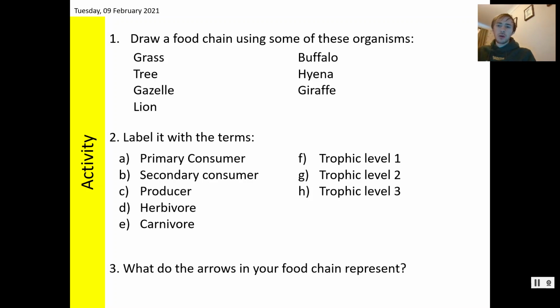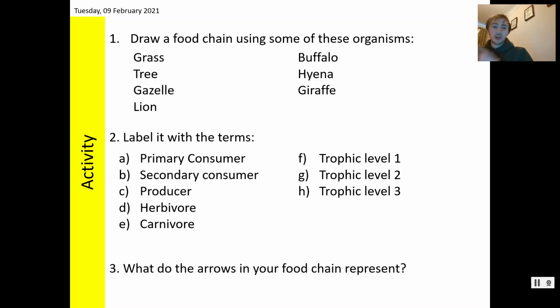Now, it's worth noting we're talking about general interactions here. Yes, sometimes, for instance, the classic question I asked is, what about cannibalism? Sometimes lions will eat each other. Sometimes, maybe. But generally, their general food source is not other lions. That's not their main food source. So no, you wouldn't draw a little curly arrow going back into lion again.